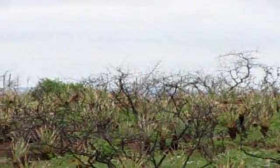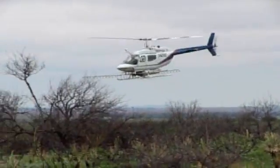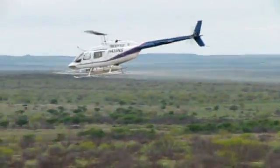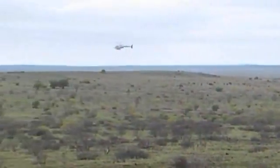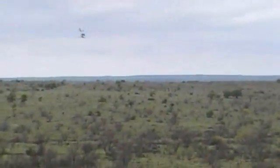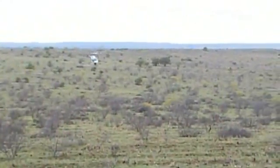The greatest tool that the brush sculptor has at his disposal is GPS technology. We can literally take a GPS unit and mark and delineate areas on the habitat — maybe a draw or a riparian area that we want to leave out of our spray pattern. We load that onto the onboard computer on the helicopter or spray plane. We used a helicopter in this case, and that spray system will shut off when he goes over the area we want to leave out.